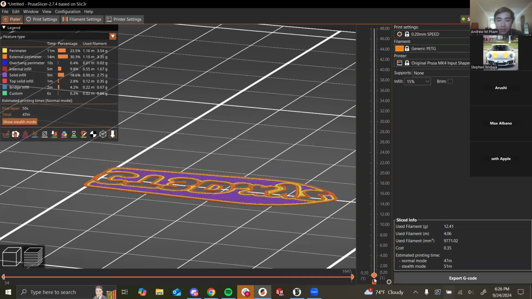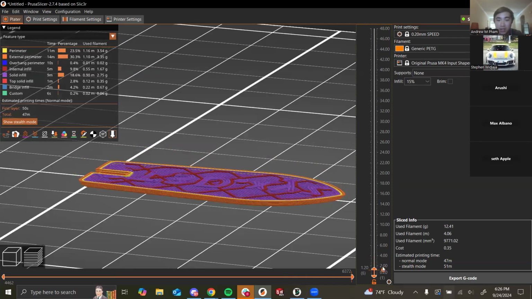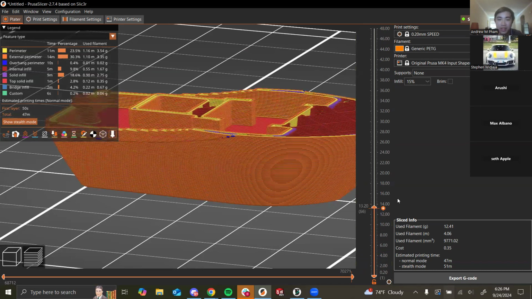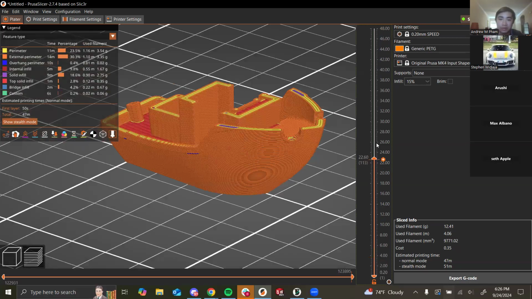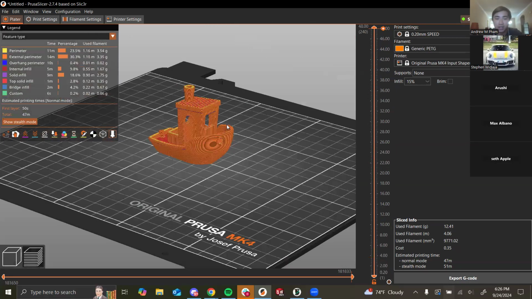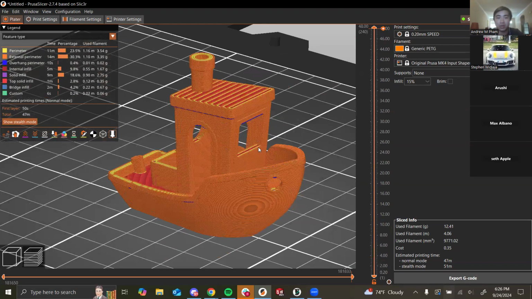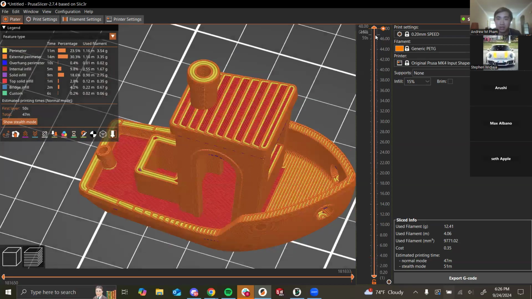And you can see as your printer prints, it takes those slices that the slicer made and stacks them on top of each other till you get your print. It's pretty fascinating to look at when it's actually printing, but this is a good representation of what it's going to look like.